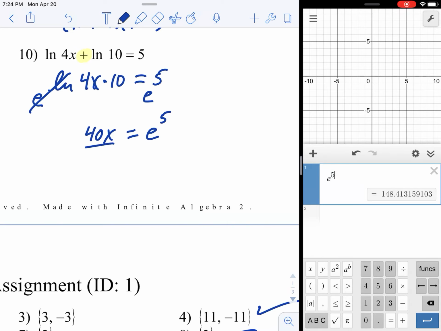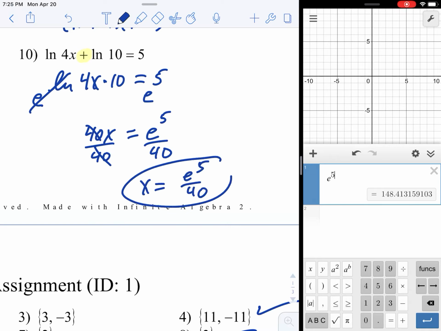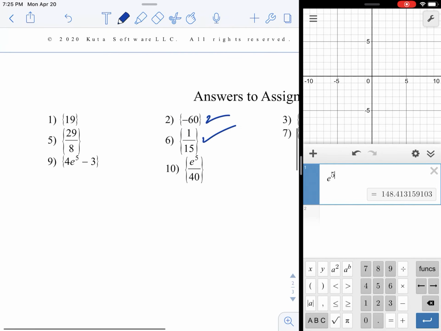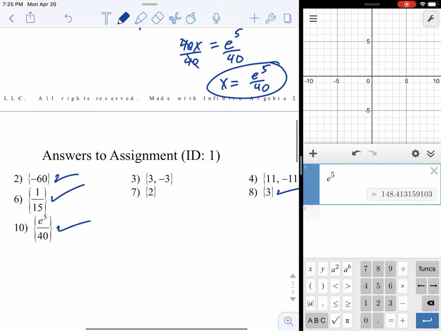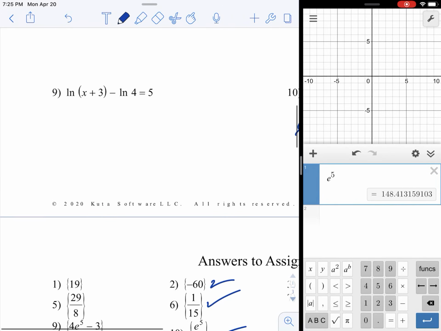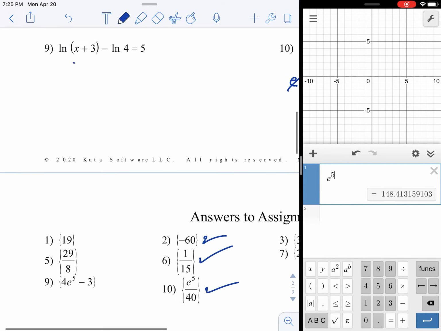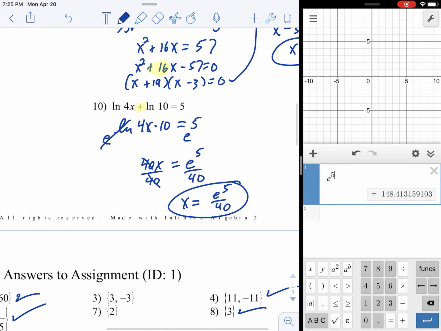To solve for x here, I would just divide both sides by 40. Get x equals e to the 5th over 40 as your answer. So you're treating e like a variable instead of a number. There it is. And that's your answer. So when you do number 9, show your work, but I'm showing you right now, your answer is going to have e in it. Just treat it like a variable. When you get to the point where you drop your base, you drop your e, and then from that point on, you just pretend it's a variable instead of a number. Don't do a calculator approximation.